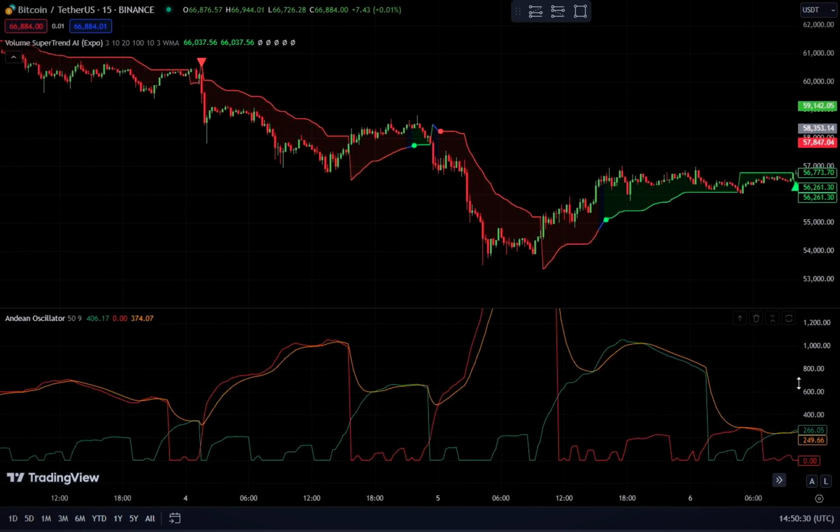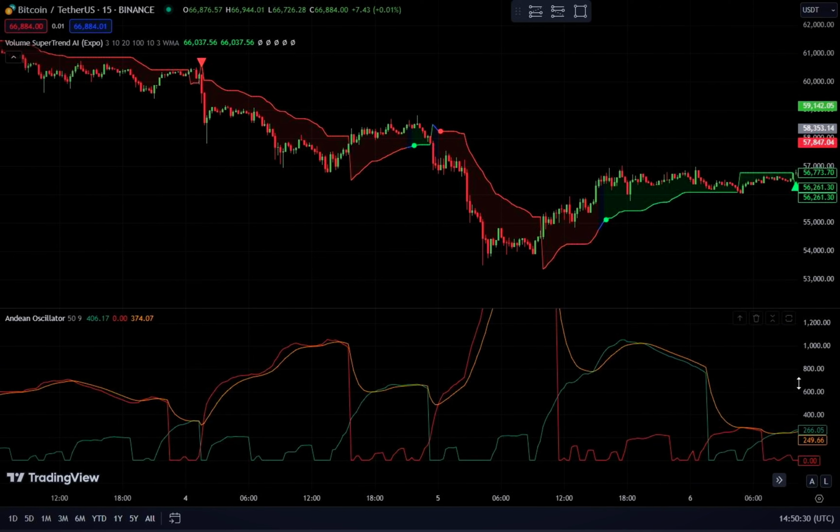Wait for the NDIAN Oscillator to give a sell signal, or wait for the red line to cross above the green line. After that, wait for the red line or bearish component line to cross or stay above the signal line for final confirmation. Ensure that the candlestick formed is bearish.